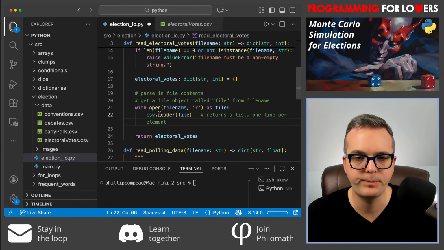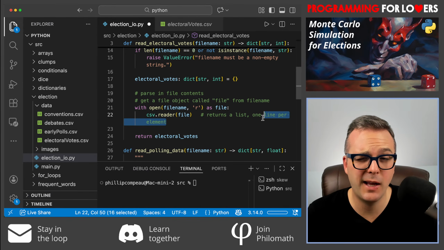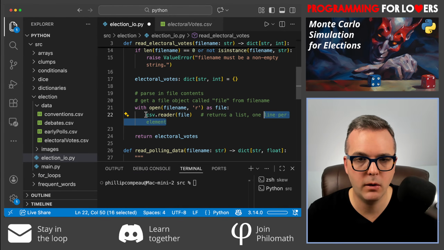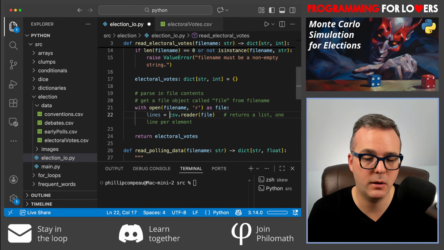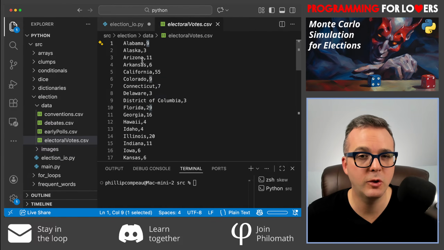Okay. So when this function returns a list and there's one line of the file for each element of that list, a natural thing to call it would just be lines. So this is a list where each element corresponds to a single line of my file.